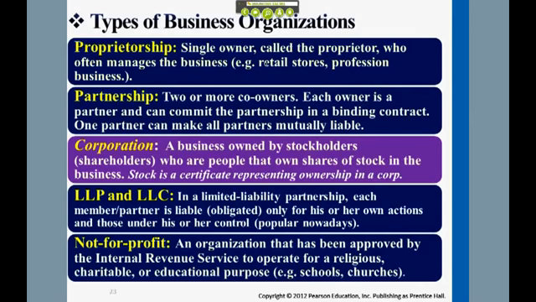So we have a binding contract. Whatever she does, I'm also responsible for. Vice versa, whatever I do in terms of the business activities, she is also responsible for that. So the co-owners for a partnership type of business have a binding contract. They're mutually liable for each other's actions. In this type of business, the partner, the co-owner that you choose to form a firm with, will be very important. You have to have a certain level of trust in that person.